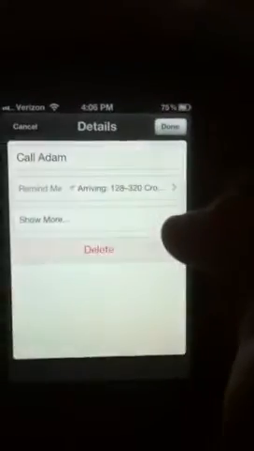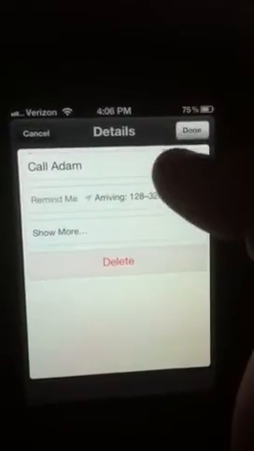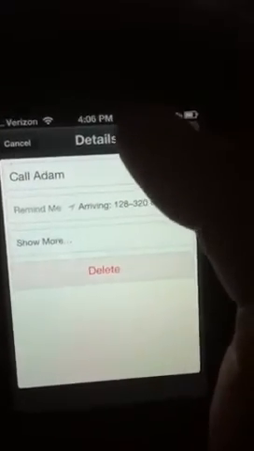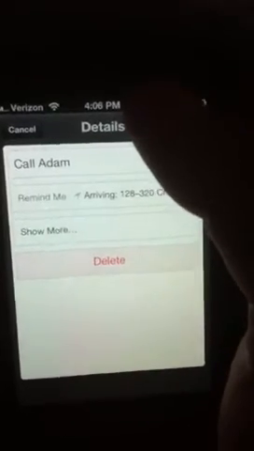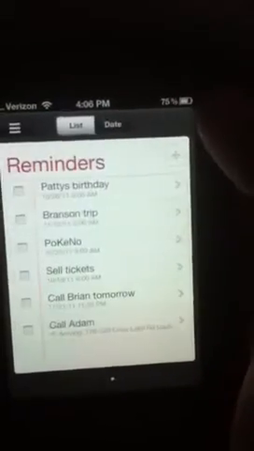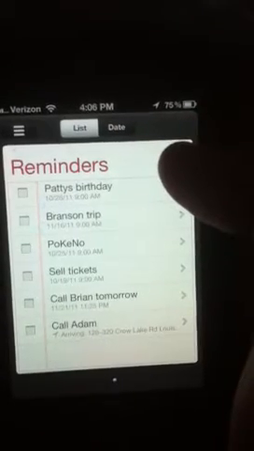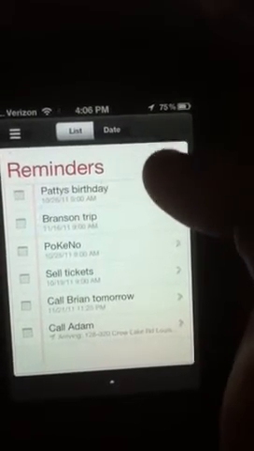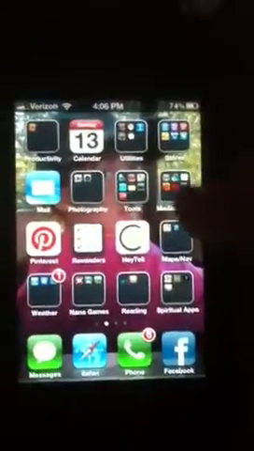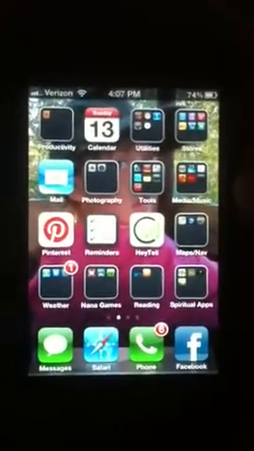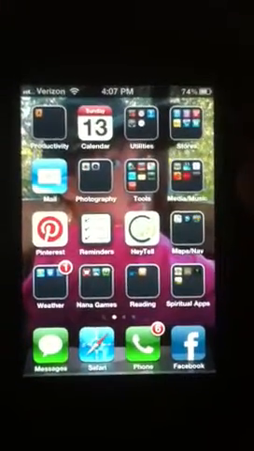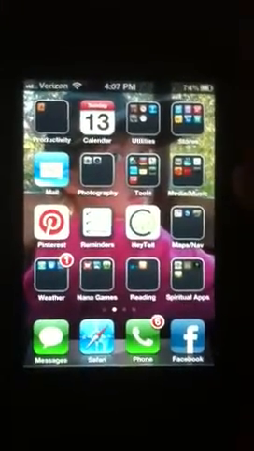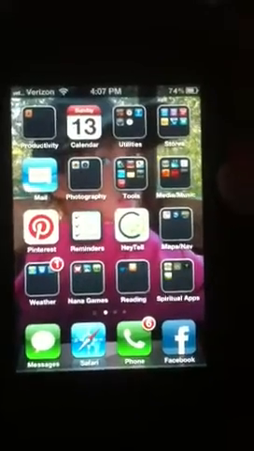And as neat as that is, the reason I say don't use it is because it turns on your navigation, and it stays on until that reminder is met. And that's generally not a good thing, because it's going to be chewing battery the entire time, because it's going to be pinging, looking for your location. So only use that if it's something super important and you think you're going to be there the next hour or so. You wouldn't want to do something like that if it's something in 2 or 3 days.